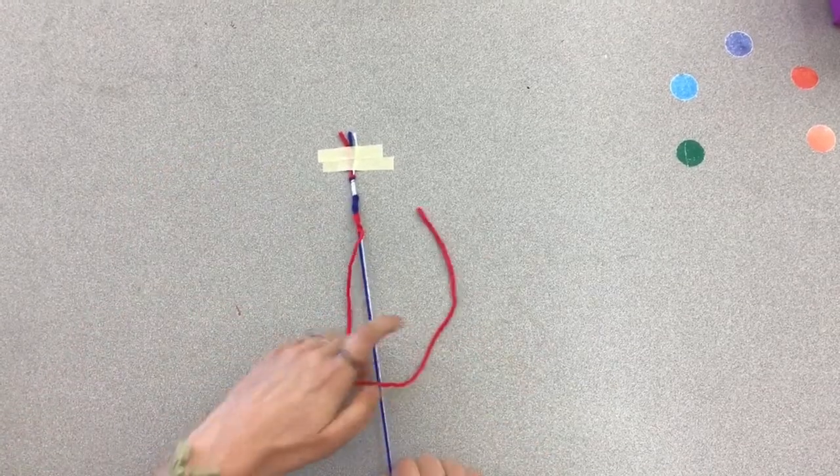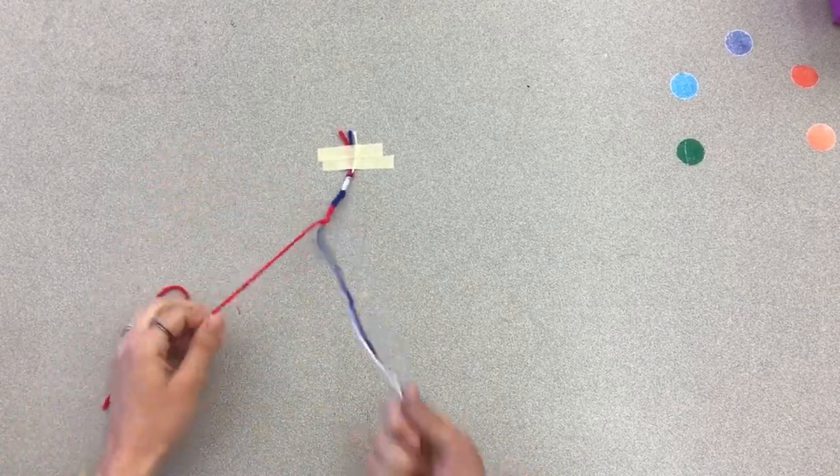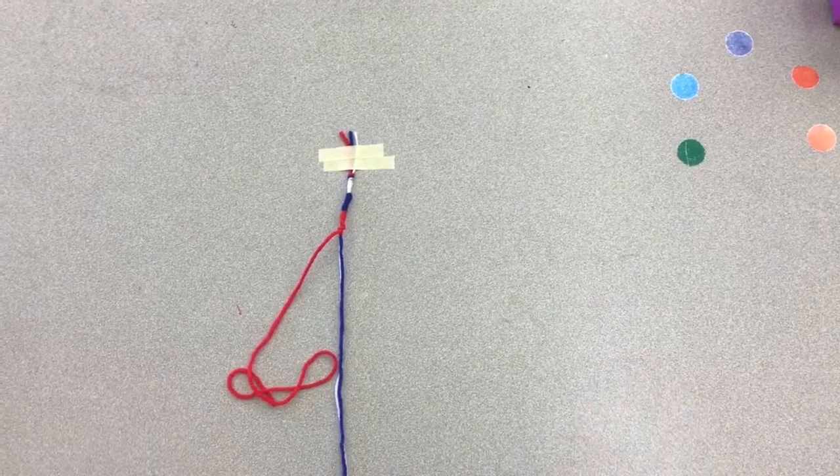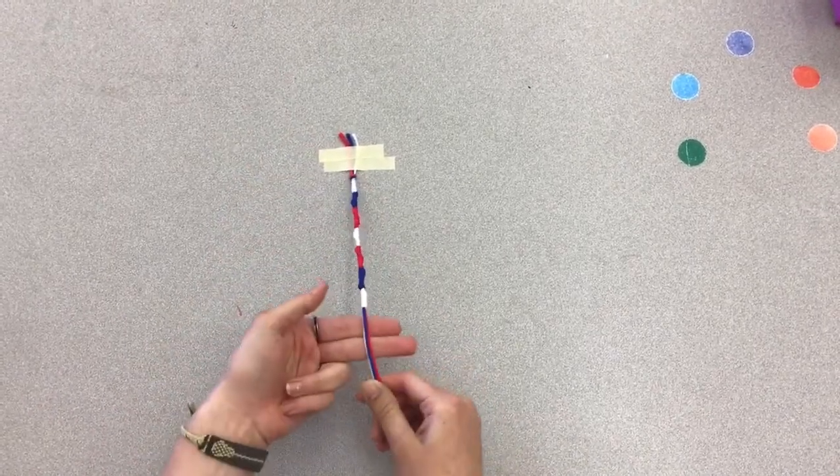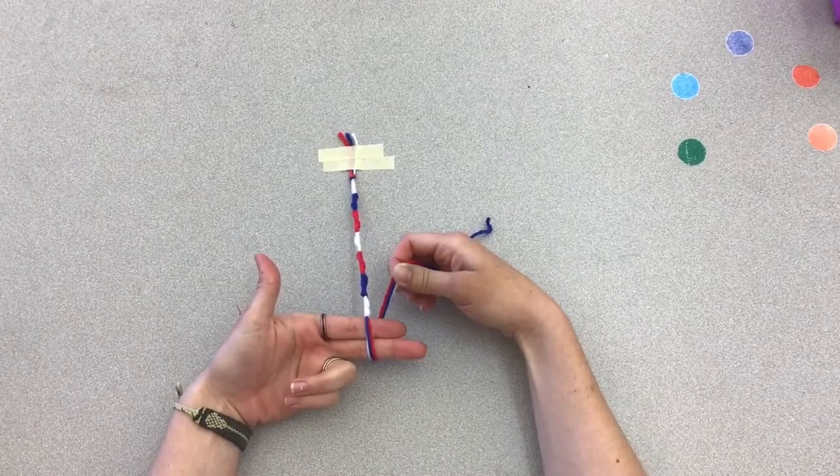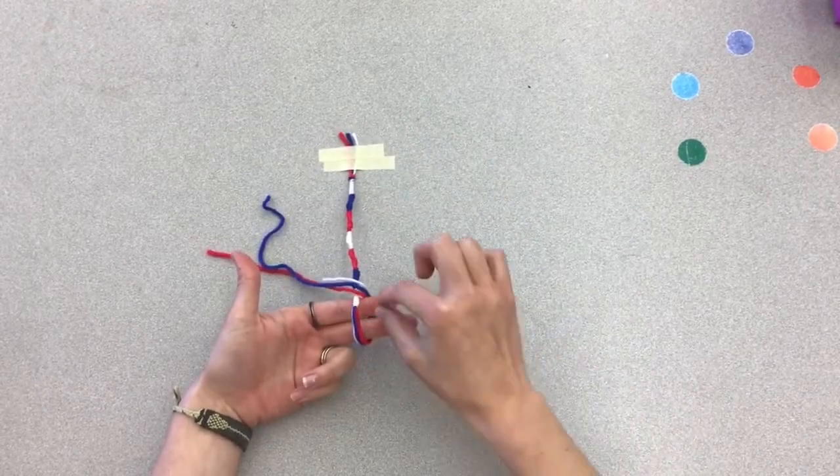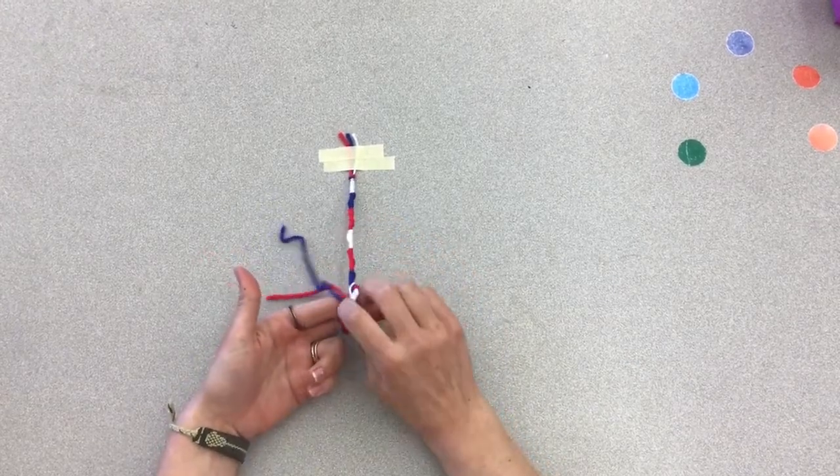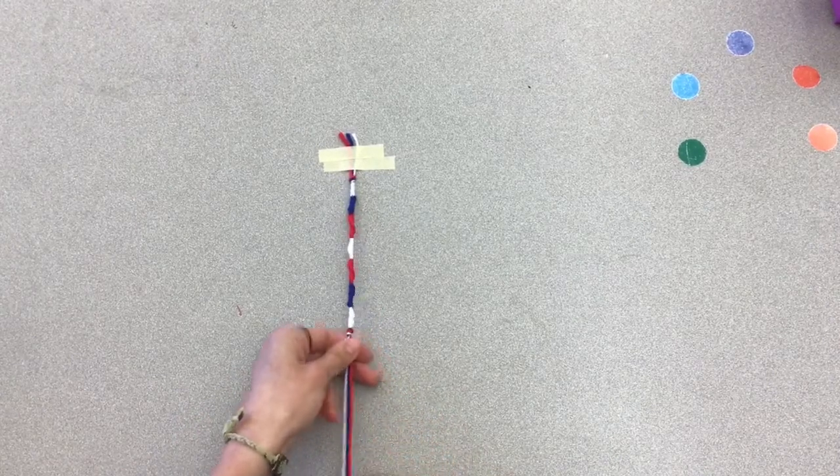I am going to go ahead and finish my bracelet off again just making that number four, going through, grabbing my string and pulling up, keeping this string pretty straight. I'm going to finish this off and I'll check back in with you when it is all done. All right, whenever you're finished with your bracelet, at the very end you're going to want to put two fingers down. You're going to want to wrap your strings around your fingers and then you need to cross over top of your bracelet. Once you've crossed over top of your bracelet you're going to take your fingers and put them through the hole and grab those strings on the other side. We're tying a knot here at the bottom so that our strings stay together. Then just pull those tails and you will have a knot in your bracelet.